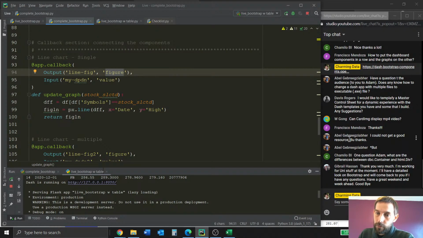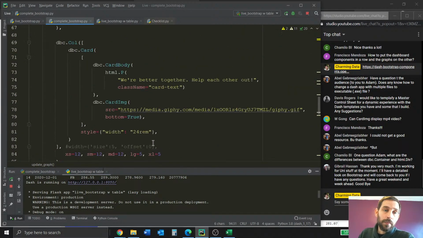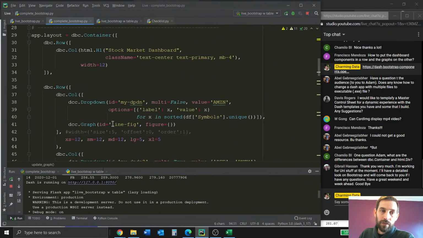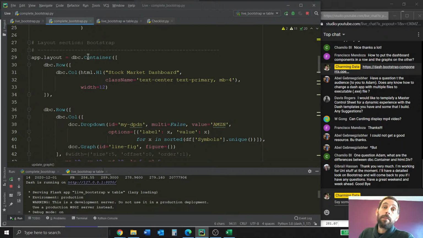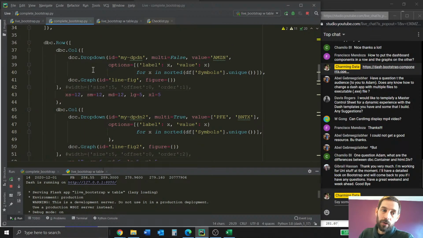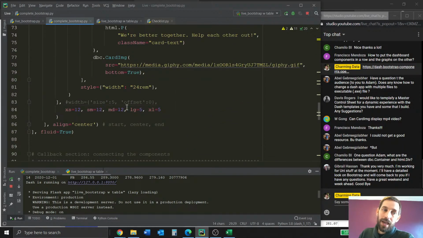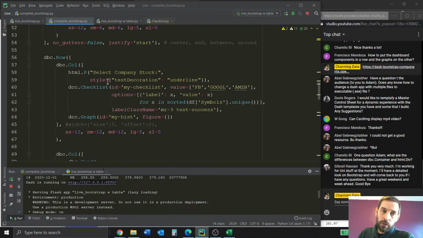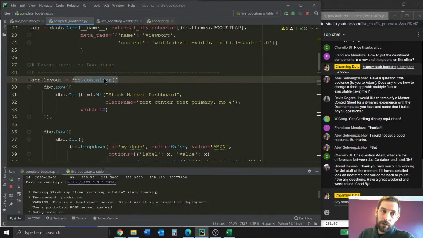Camilo, what are the differences between DBC container? You know what, Camilo, when I use DBC HTML div, it wasn't as compatible as using DBC container. DBC container to wrap the whole app made things look a lot cleaner and more aesthetic than if I used HTML div instead.